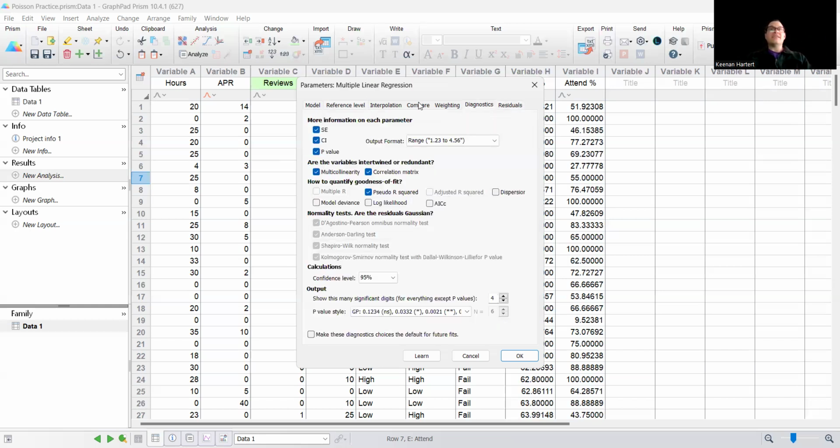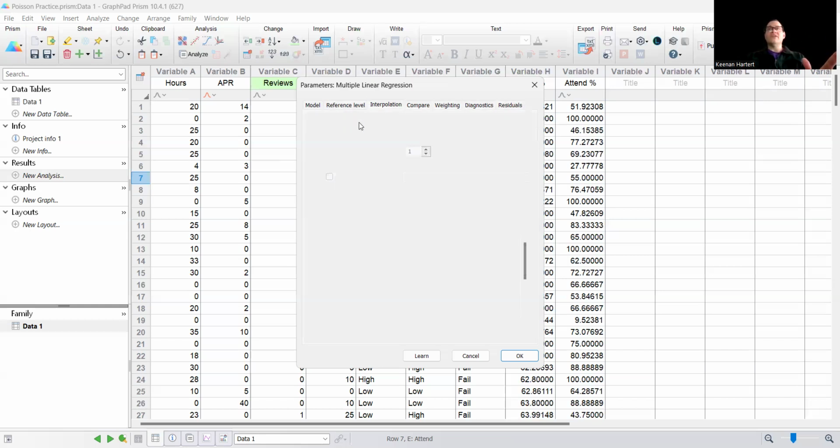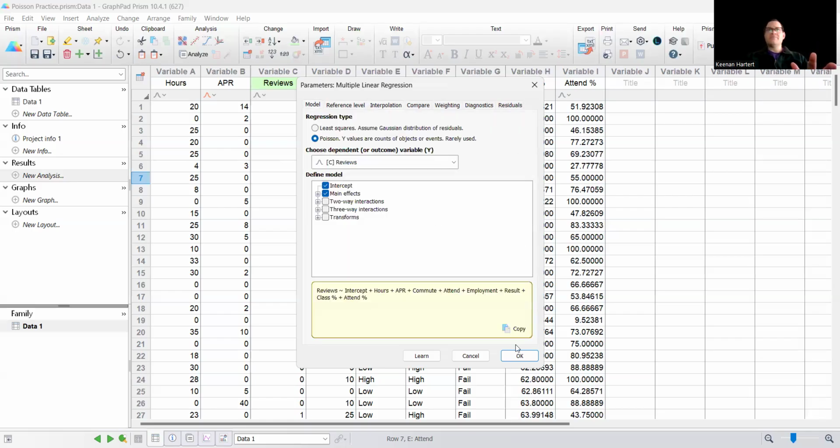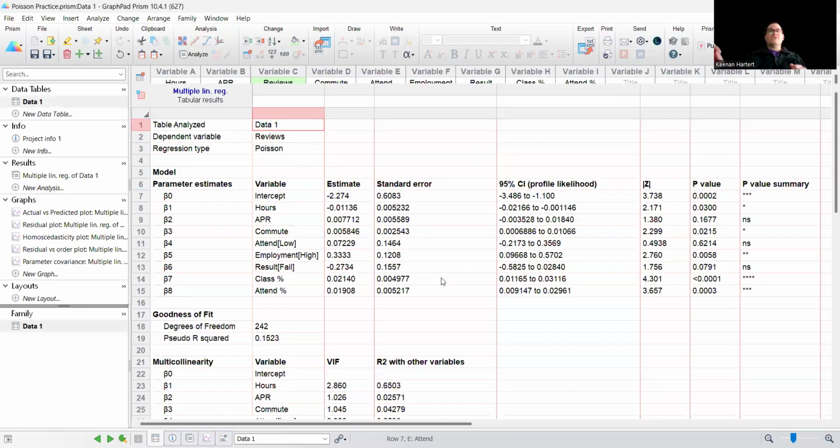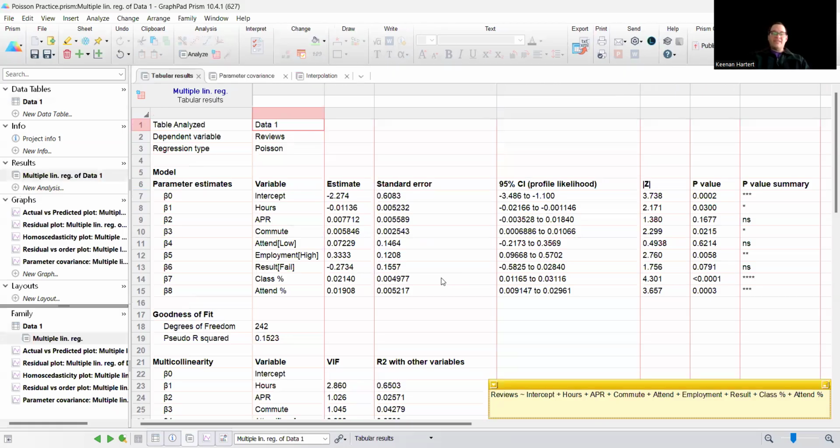The rest of the setup is probably fine to just leave on default. Like in other similar videos, you can do two-way interactions, but let's just start with regular right now. So we go ahead and hit OK. Now, the good thing here is that this is going to set up our data right here and tell us what it is that we are comparing all of these sets against.